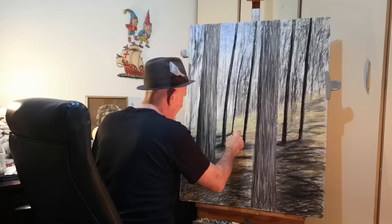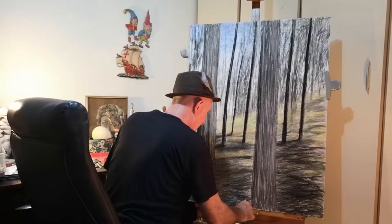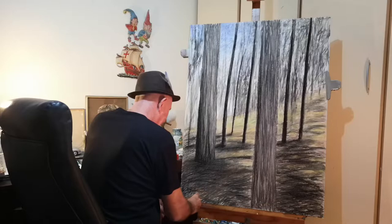I wonder how many other artists there are out there, come to think of it, who use an eraser in the same fashion as I do. There must be, but then again, I could be starting something here. Copyright is mine.